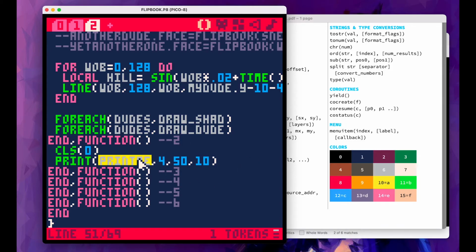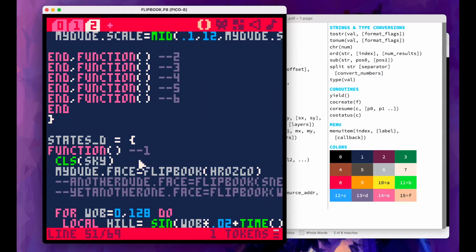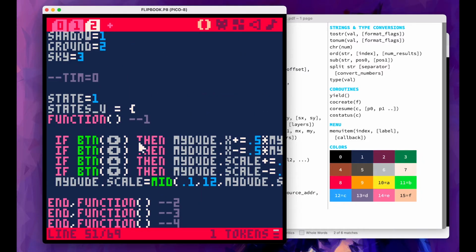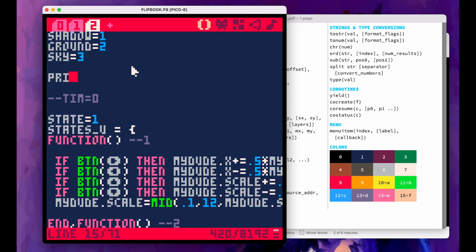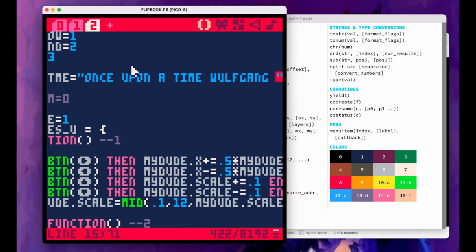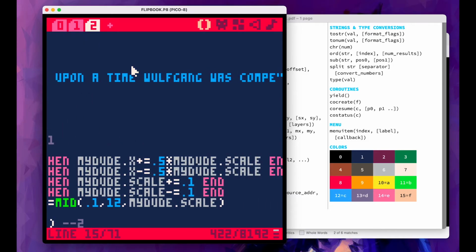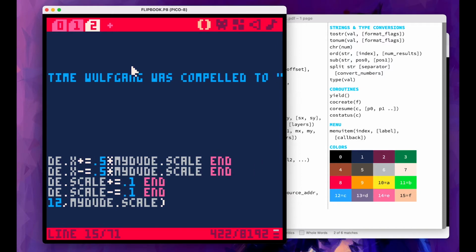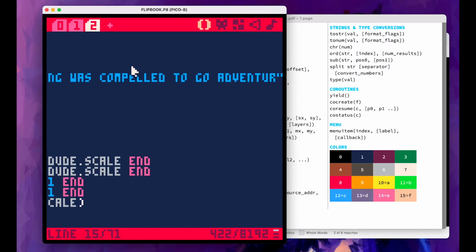And print me text is going to be, define it over here where I'm defining the state variables. So print me is going to be once upon a time, Wolfgang was compelled to go adventuring.